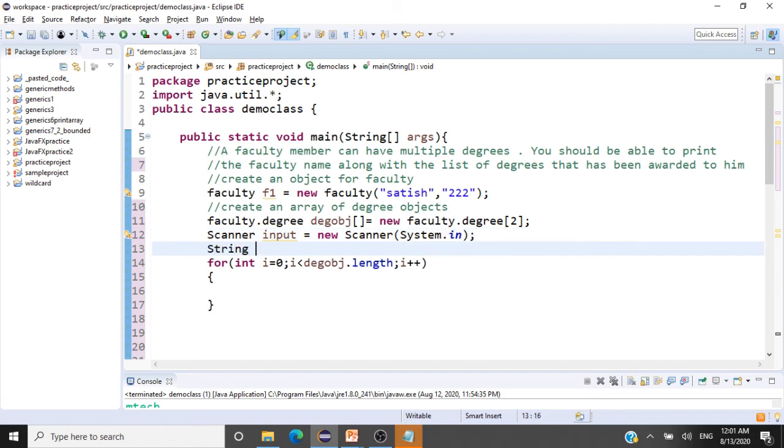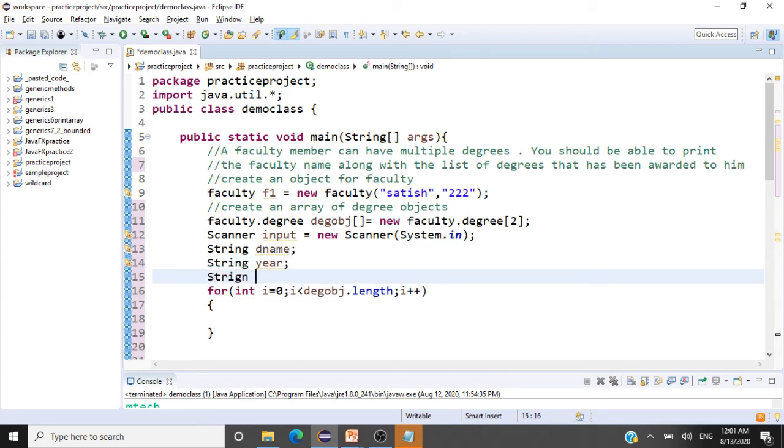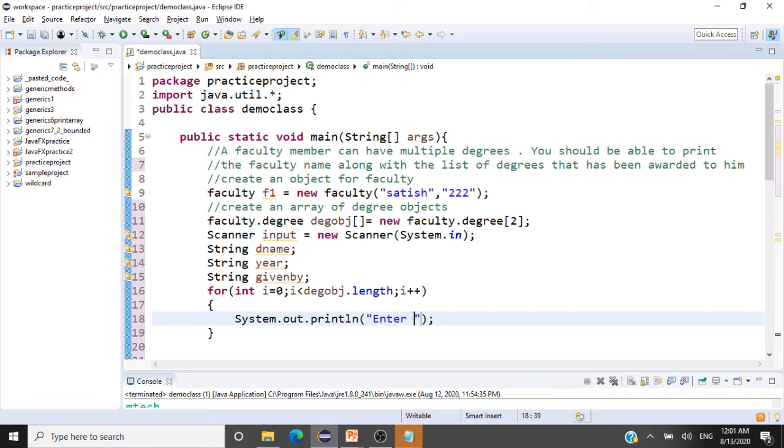We'll also initialize some variables: a String for the degree name that is going to be given by the user, a String year, which is when the degree was awarded, and a String givenBy, which university gave this degree. So all this data will be coming from the user. We'll have a sysout statement saying enter the degree name, awarded year, and given by.